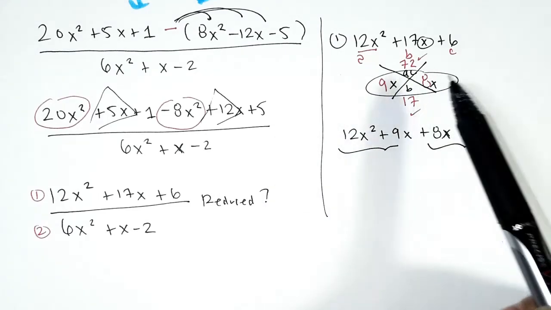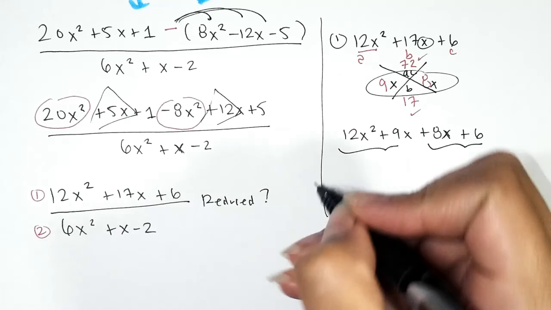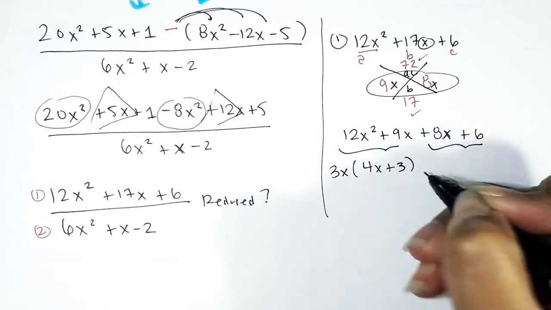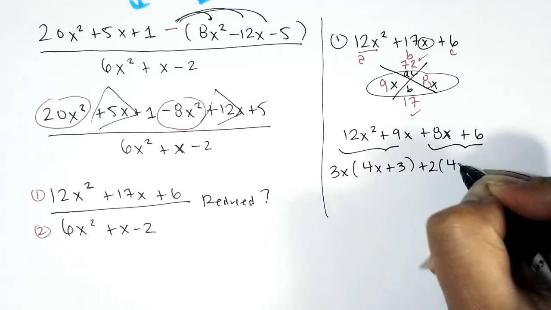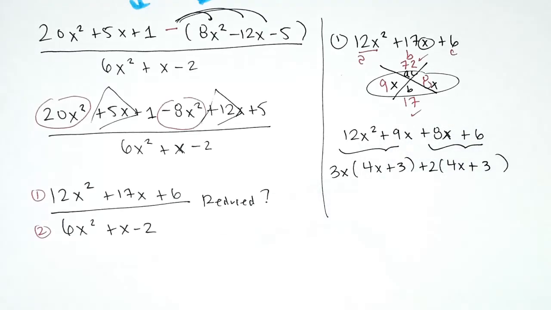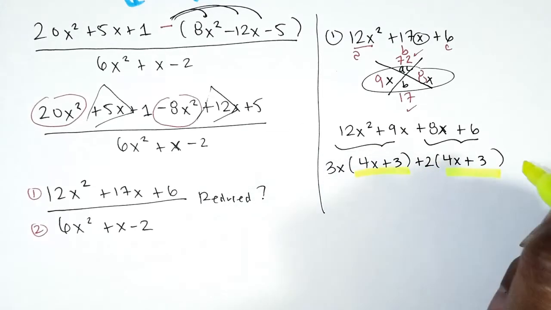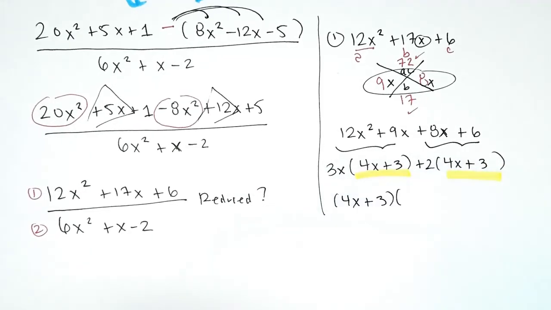We checked our X game, so we know that we shouldn't have any surprises like, oh man, I made a mistake. Looking at the first binomial, the GCF in this case is 3x. When we factor it out, that will leave you with 4x plus 3. For the second group, the GCF is 2. When we take our time and factor it out, that will leave us with 4x plus 3. Fantastic. So at this point, we are going to factor out the common binomial of 4x plus 3. When we factor it out from the expression, that will leave us with the first product over the common factor. The binomials cancel out, and that will leave you with 3x.